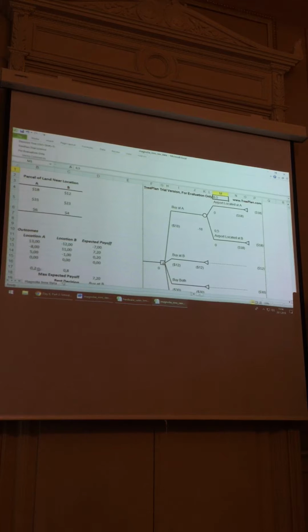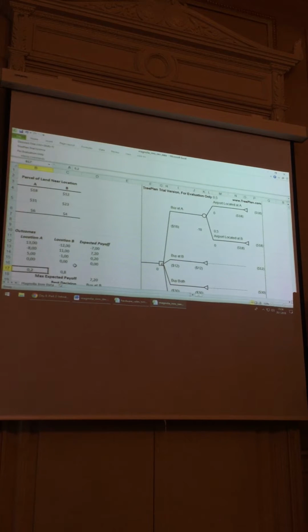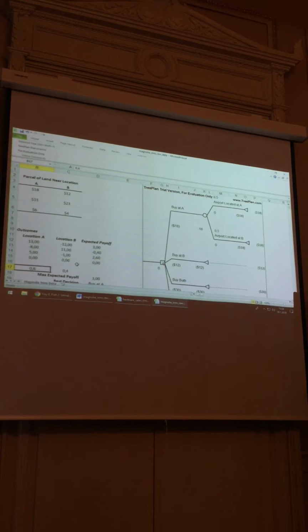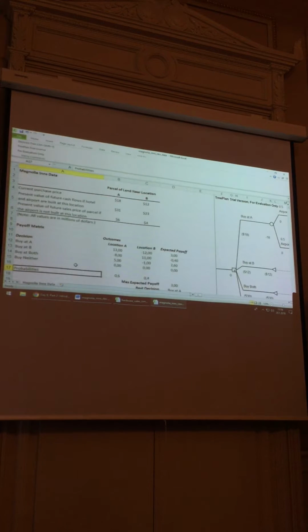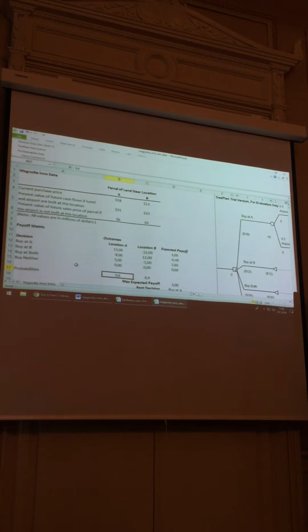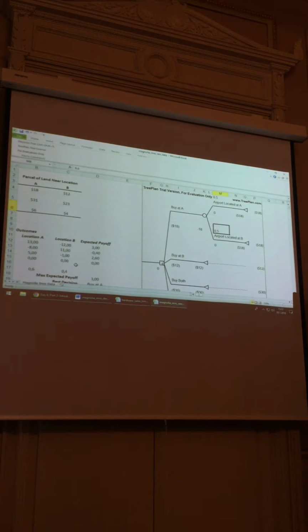And actually, before I do that, I'm going to go back here and change my probability back to 0.6, because that's where we started. So the probability is in cell B17, it looks like, the one we want to use. So I'm going to say equals B17, and I'm going to anchor that for reasons you'll see later. And you'll notice once I enter 0.6 here, I get an NA here, like an error message.